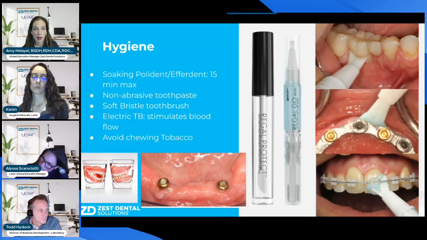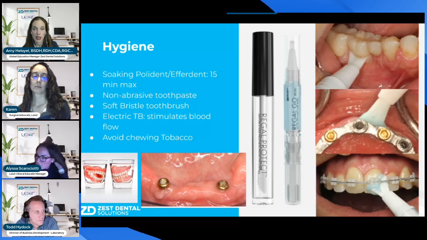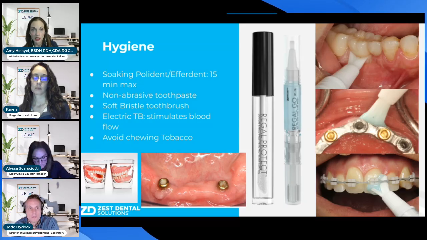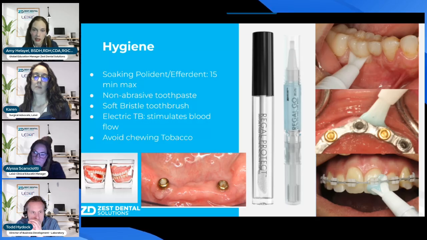If you look at that bottom picture, you see that the top portion of those locator abutments are occluded with food or plaque, calculus. We want to make sure that those are cleaned out every day. So I like to give my patient a mirror, show them in the mouth what it looks like, and show them that they should be cleaned out properly every day.